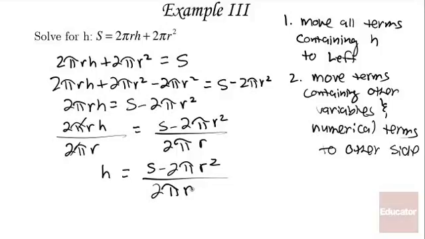Looking back, I was asked to solve for h, and just so that I'm doing things the same way every time, I want to put the variable I'm solving for on the left. And the quickest way to do that was just to rewrite the equation so that 2 pi r h plus 2 pi r squared was on the left equals s on the right. Then I saw that I had a term over here that did not contain h, so I subtracted it from both sides to move it over to the other side of the equation. That left me with 2 pi r h equals s minus 2 pi r squared, and at that point I simply had to divide by 2 pi r in order to isolate h, and this is my answer.